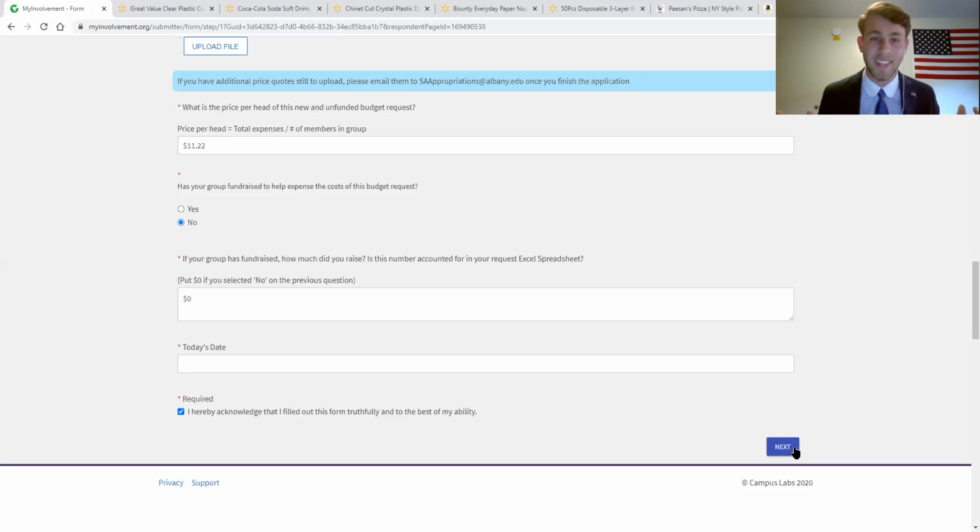Then it goes to the president's desk. If the president signs it, boom, there you go. Your bill has been accepted, goes to the comptroller's desk, and your budget will be activated for this current semester. So it's a very long but exciting process, especially since you're a new and unfunded org. Congratulations. This is the start of many great things. You just have to do that for 2 semesters in a row, and then you can apply for a full-blown budget.